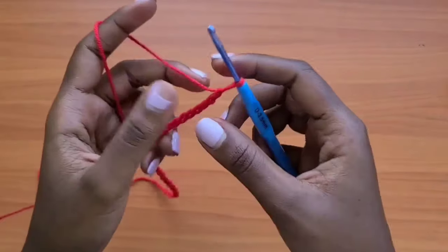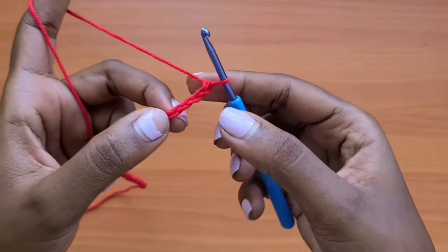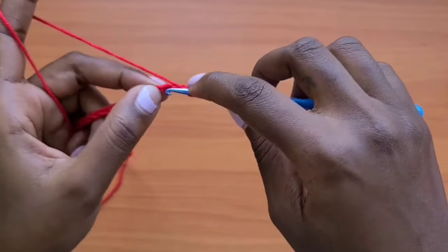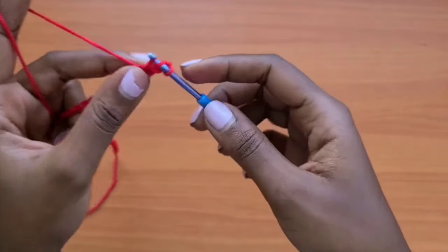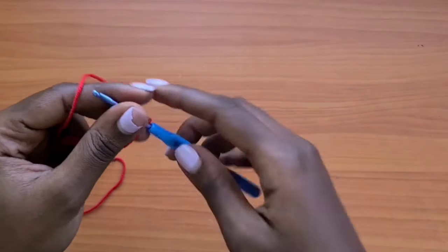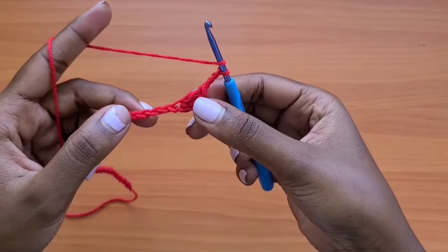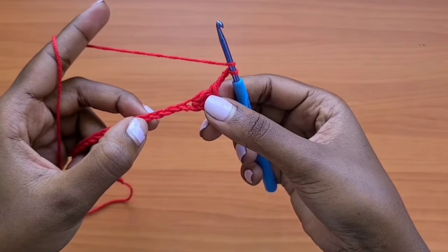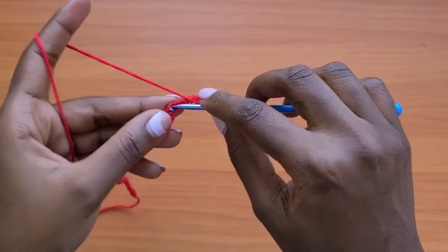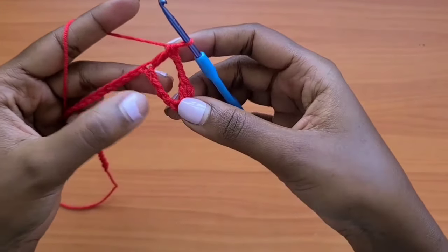Once you get the foundation chain right, you're going to go into the fourth chain from the hook. Counting from this one, 1, 2, 3, and into the fourth you're going to place a double crochet, just like that. Then from here you're going to make a chain of 3, skip over 4 chains, 1, 2, 3, 4, and into the fifth chain you're going to place one double crochet. So we've skipped over 4 chains.